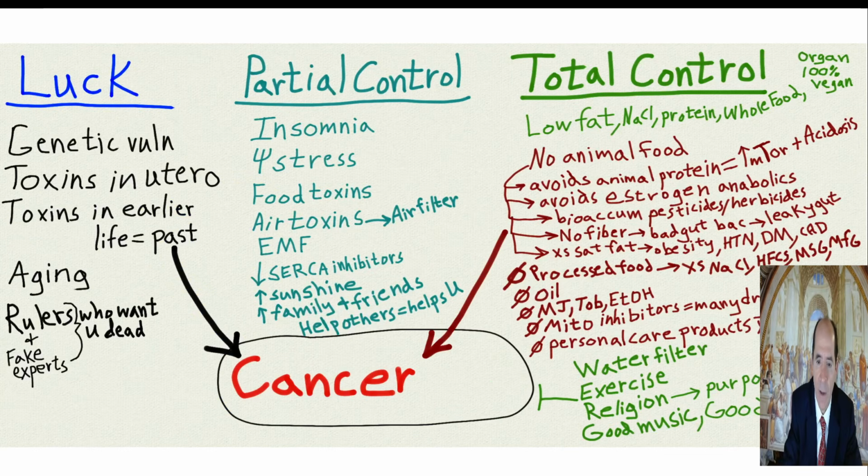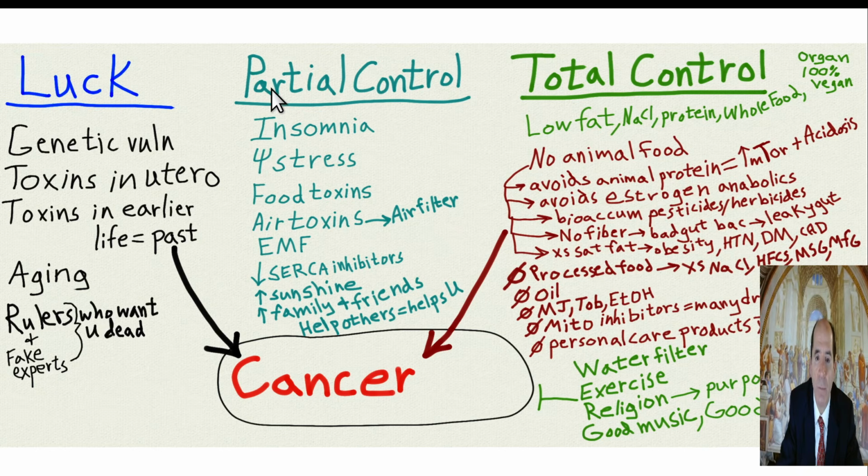And T. Colin Campbell found you could pretty much speed up cancer growth or slow it down a lot just by avoiding any animal protein. Okay, so another point I want to make is if you look at somatic mutation theory, it just tells you everything's based on luck. You either were exposed to a toxin in the past or you weren't, or you got a genetic vulnerability or you don't, and there's nothing you could do about it, and you can't change your age. Okay, so you can't change any of that stuff.